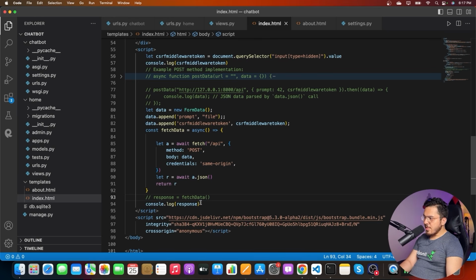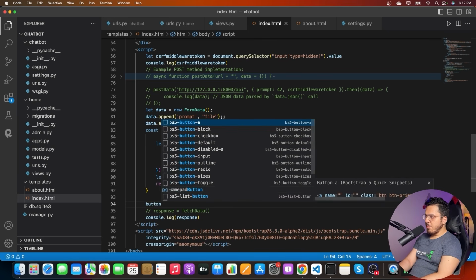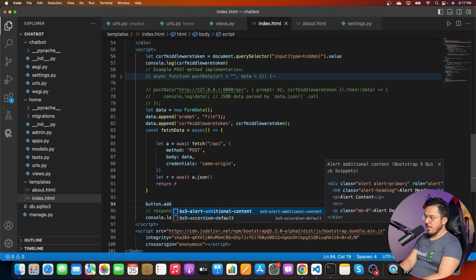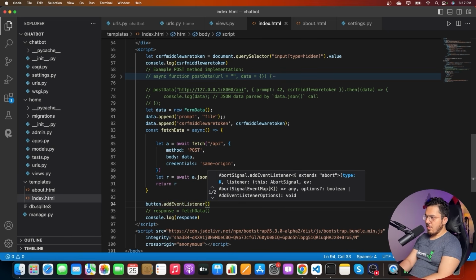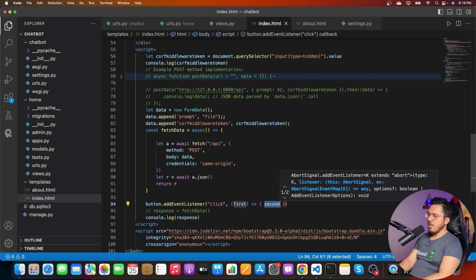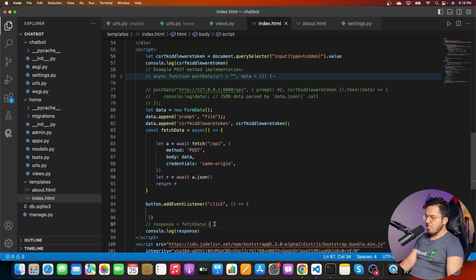Rather, what I will do is I will add a click listener. I'll say button.addEventListener, click, and then an arrow function, and whenever somebody clicks the button, let me make it an async function.